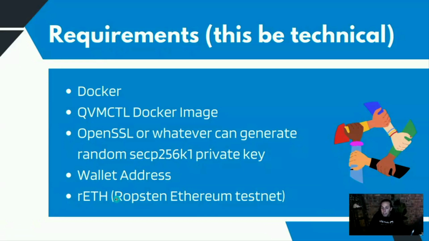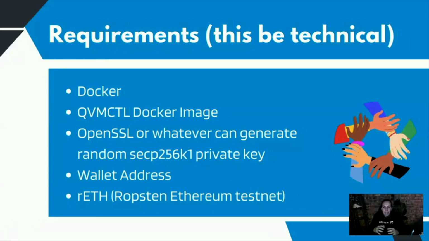So they're using the Ropsten Ethereum testnet because they're testing the Ethereum compatibility of their platform right now. What you would do is go onto Ropsten's faucet and download some test ETH, which costs nothing, and that will allow you to play around and work in a development state. Even though you are developing and deploying these solutions, it will be in a development environment and not a live production environment that would cost serious amounts of money. So these are the requirements on your side if you wanted to get started with this.